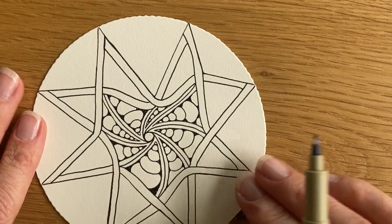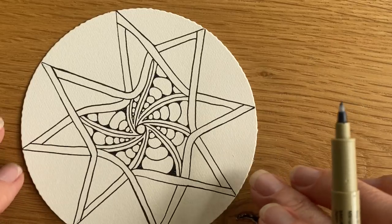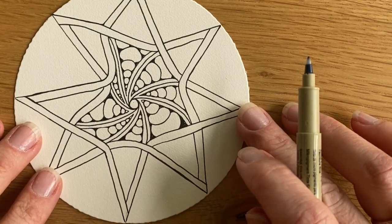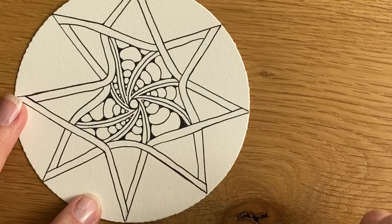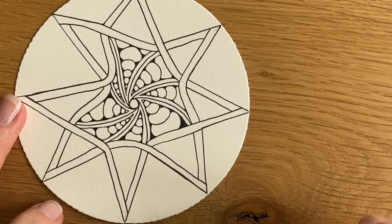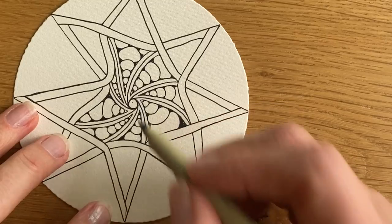Now there's several opportunities for further tangling, and I think what I'm going to do is go to the outer edges here and add another aura, just like we did inside of the spoken.